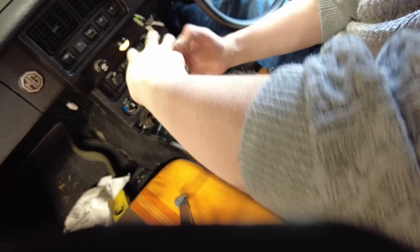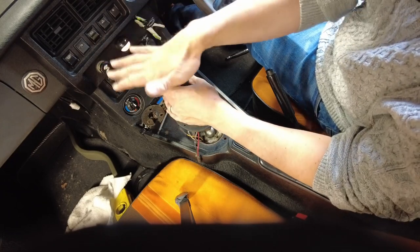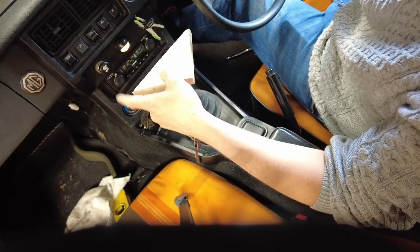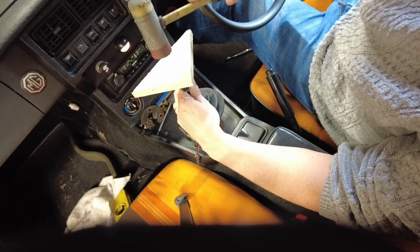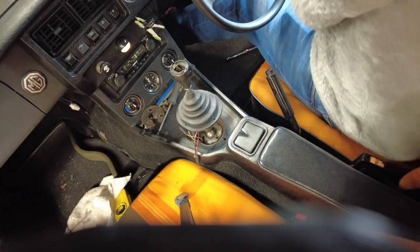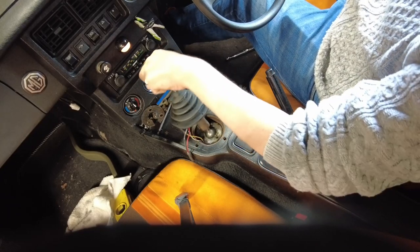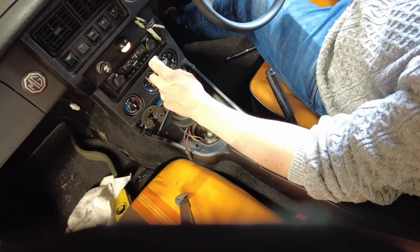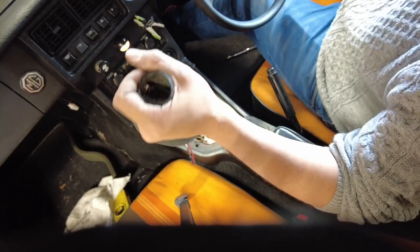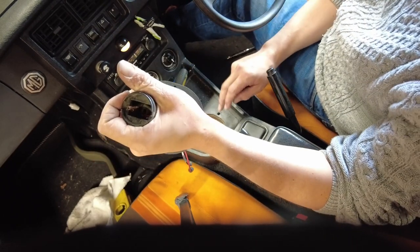This is going to be fiddly. What I'm going to do now is get a hammer and a block of wood and just bang this down and it should click in. Let's give this a tap and see if it goes down — we're not going to clump it. That seems to go quite well, but my instinct is telling me that the bushing just popped off. It's disappeared down into the gearbox.